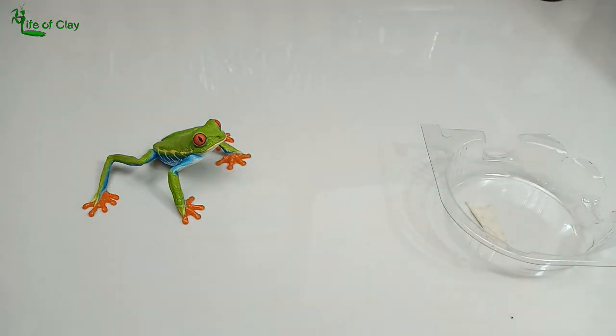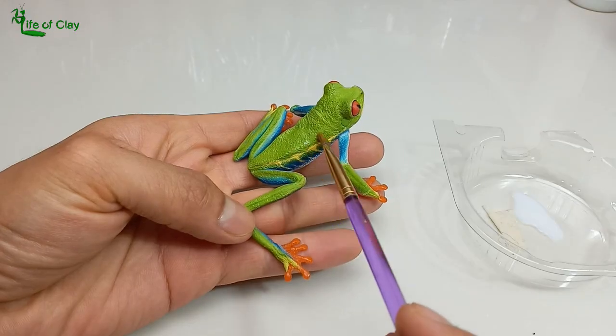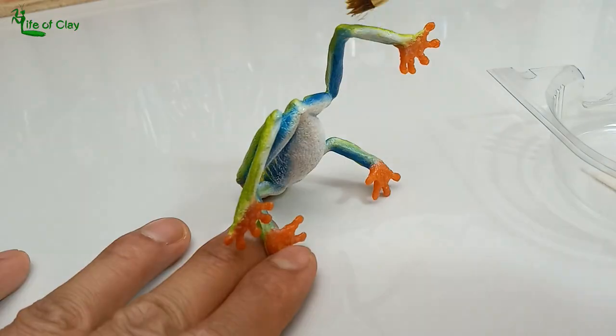And we can now seal her with varnish. I use this semi-matte water-based varnish of DecoArt, but it's not totally matte in finish. Instead, it produces a semi-gloss finish which actually suits my purpose.